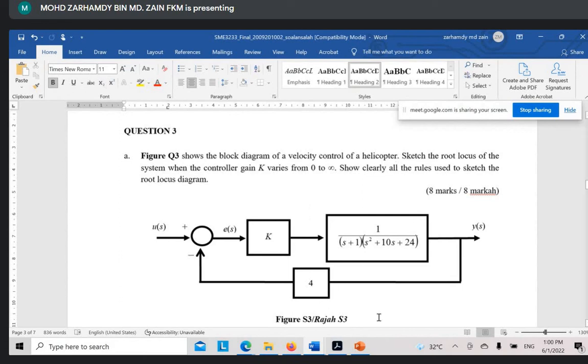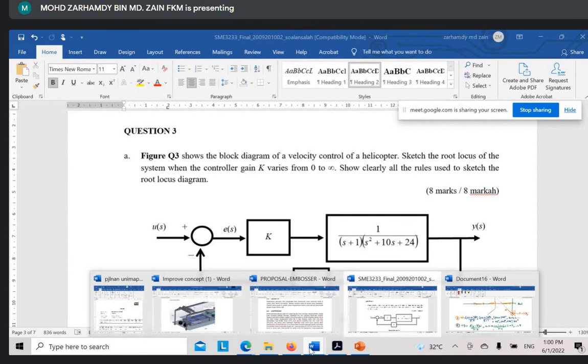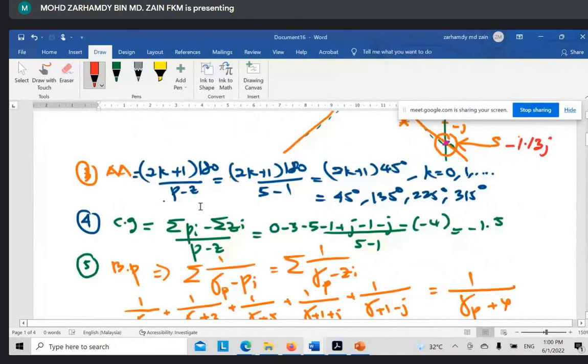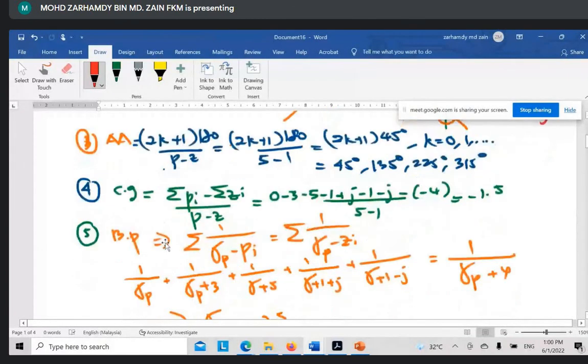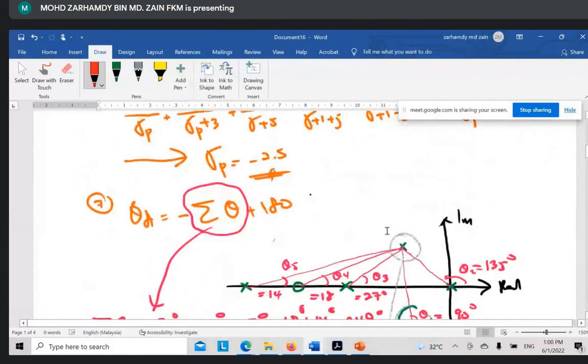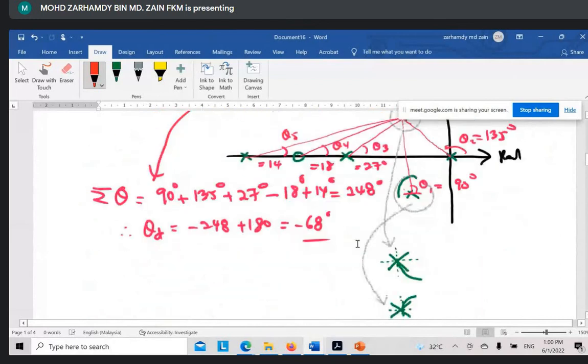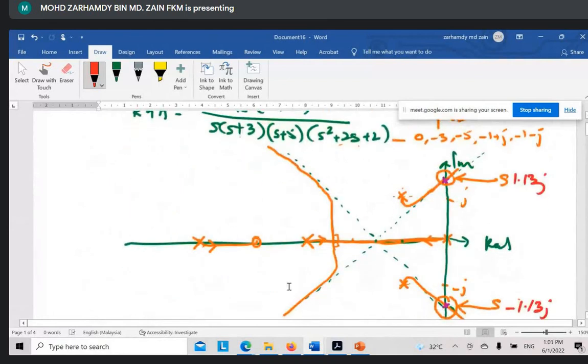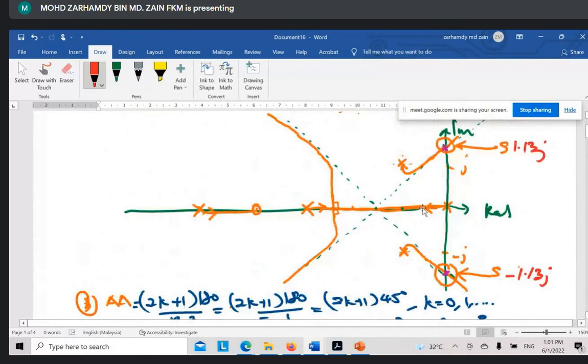But anyway, before you draw the root locus, you need to show the elements of the root locus, or the stages. So we have stage 1 and you need to show all these things: asymptotes, centroid, breakpoint, delta D if we have, and so on. This you should show. If you just show a root locus without any reference, the marks will be less.